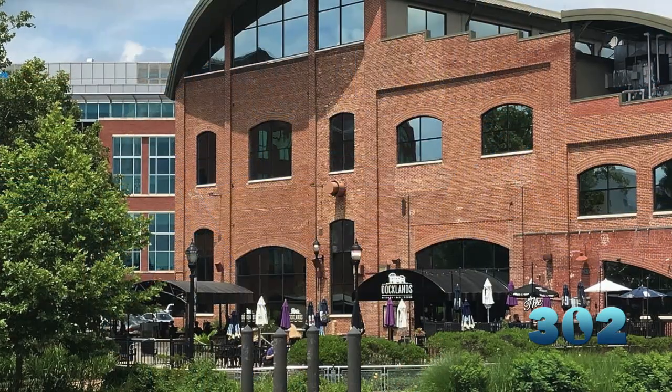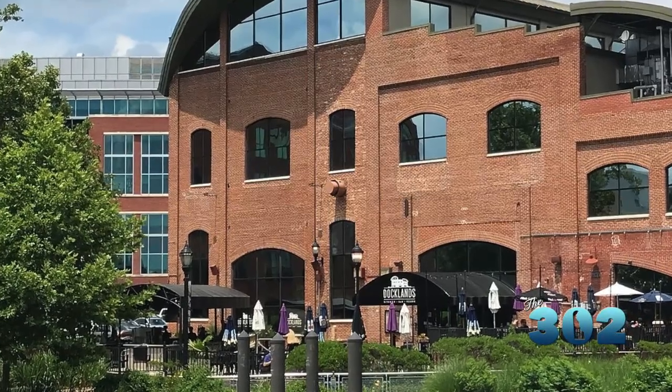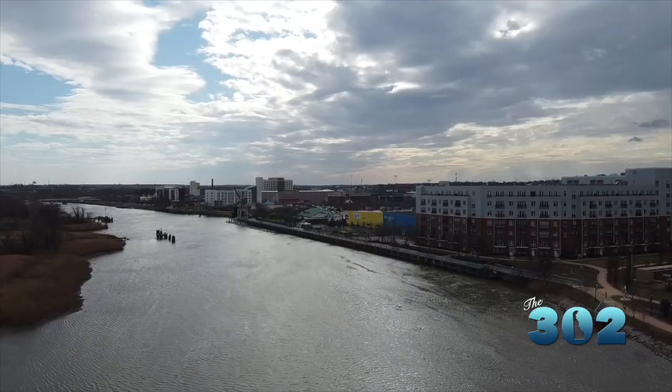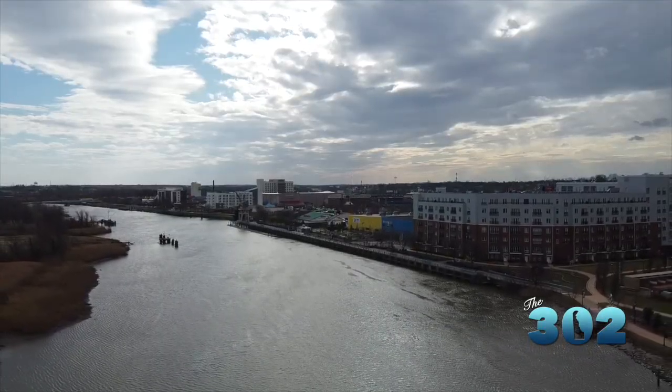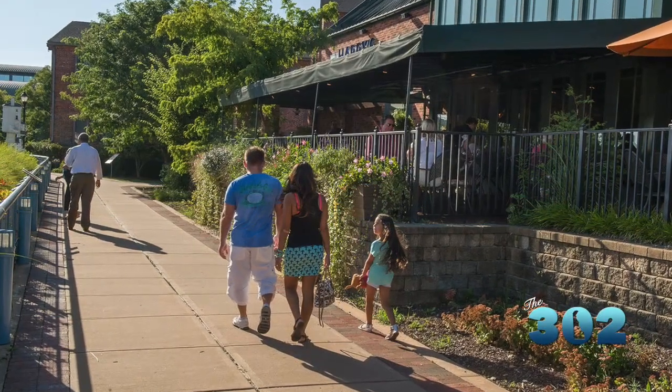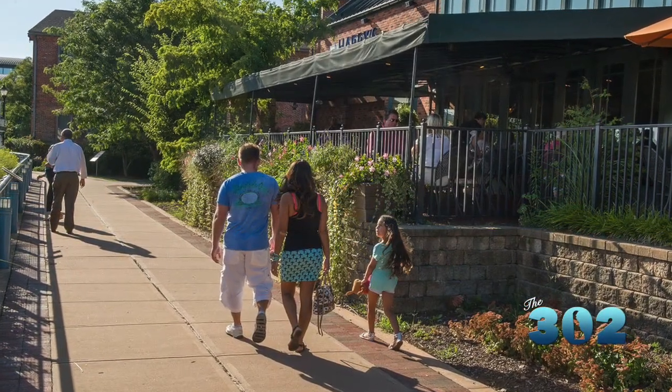And when you're done, there's a lot of adult entertainment, as it were, to enjoy a libation down there, right? Yes, Docklands is a great place to grab a drink and see live music at night. There are probably 12 restaurants down there. Many of them have outdoor areas where you can look onto the water because they're on the water. So it's a really great time to spend in the evening or in the afternoon. It really is a nice place to sit and just watch the sun go down.